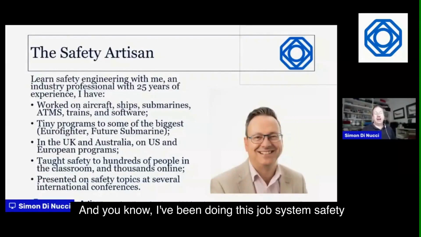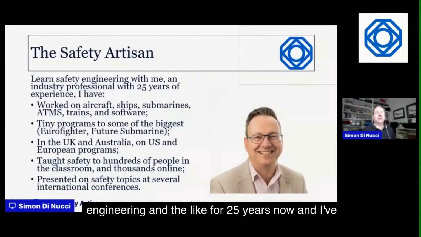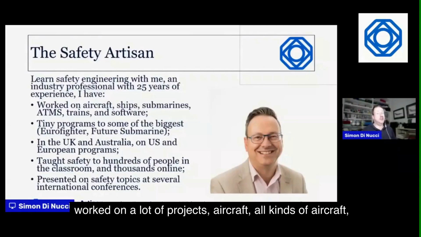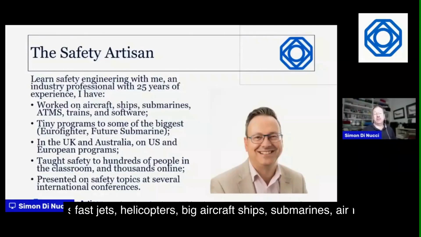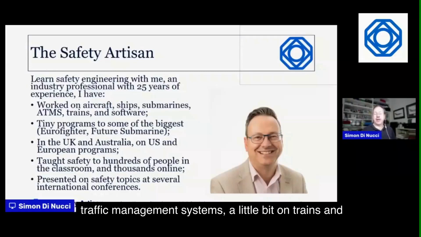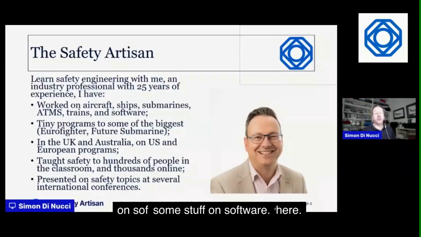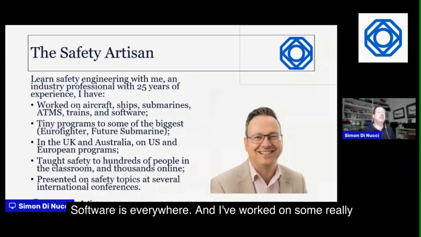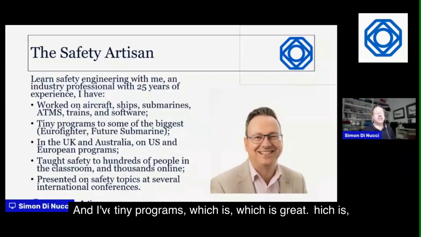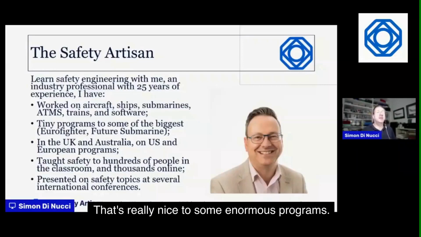I've been doing this job, system safety engineering and the like, for 25 years now, and I've worked on a lot of projects, aircraft, all kinds of aircraft, fast jets, helicopters, big aircraft, ships, submarines, air traffic management systems, a little bit on trains, and some stuff on software. Software is everywhere. And I've worked on some really tiny programs, which is great. That's really nice. To some enormous programs.